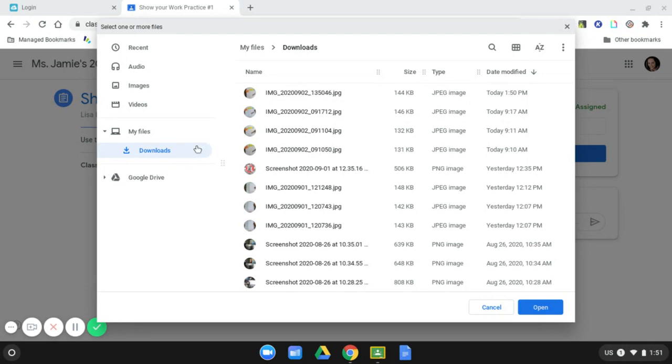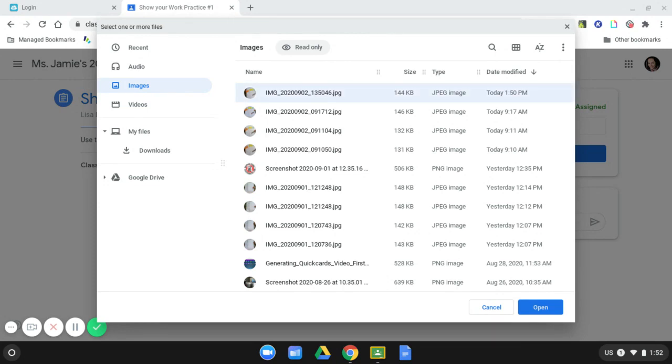Because I just took this picture, when it opens, it's likely going to be in Downloads, and I can see this picture I just took right now, taken today, taken just 2 minutes ago, and so I know this is my right picture. If for some reason you don't see the picture that you're looking for, know that you can click on Images over here on the left side, and it will show all of the images, including the one that I just took. It does not matter where you choose that image from, just make sure that you choose the right one.